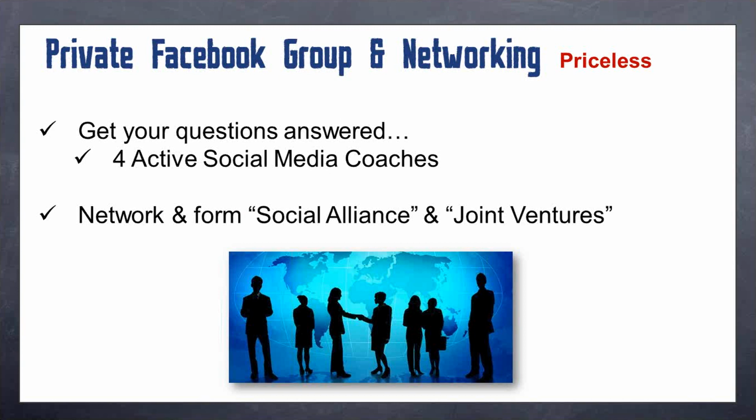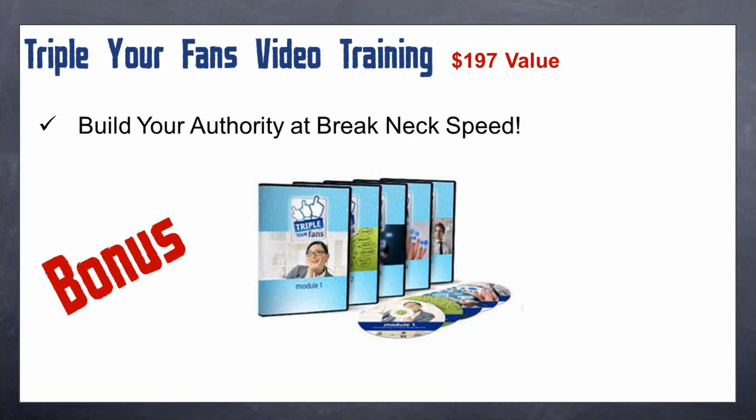Another big thing is networking, because we've got one guy by the name of Ian Chambers. He's part of our 20-day challenge, and Ian's market is chiropractors, and he teaches them how to market their business. Then you've got a woman named Ruby. Ruby's selling products and services to chiropractors. Imagine if the two of them talk, right? They've got the same market. We've got a strategy called the Social Alliance, and they can help each other out by referring each other business.